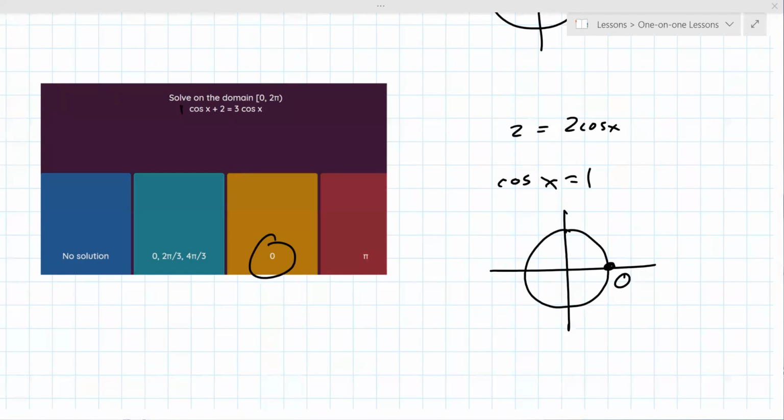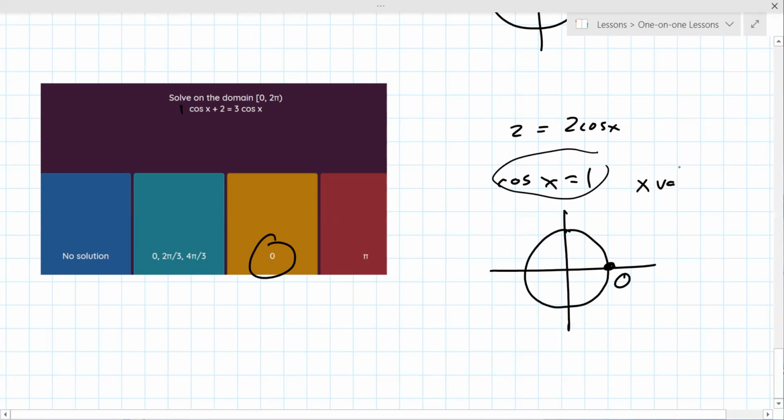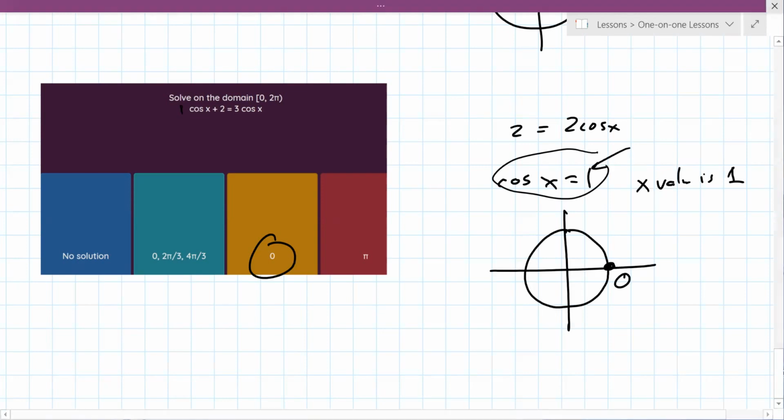Can you explain it one more time just so I get it? Did you get comfortable up to this step right here? Yes. Okay. I mean, there's only one place in the unit circle where the x value is 1. Oh, it's 1. My bad. 1, 0, right there. It could be cosine x equals 0.